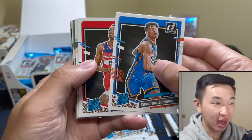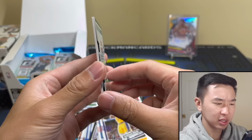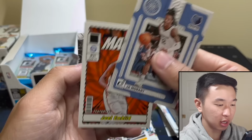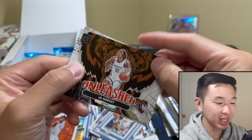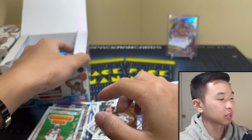Koulibaly and Gabe Vincent. Die cut. Okay. Let's see. Die cut. 275. Lakers legend. Fan favorite. Joel Embiid. Mr. 70 points. Unleashed. New last year. Ja. So nice to get him twice. This is a Grizzlies set. Well, actually, I mean, yeah. They added the snake and the wolf. Ooh, and there is a Shea MVP press proof. All right, next pack up.